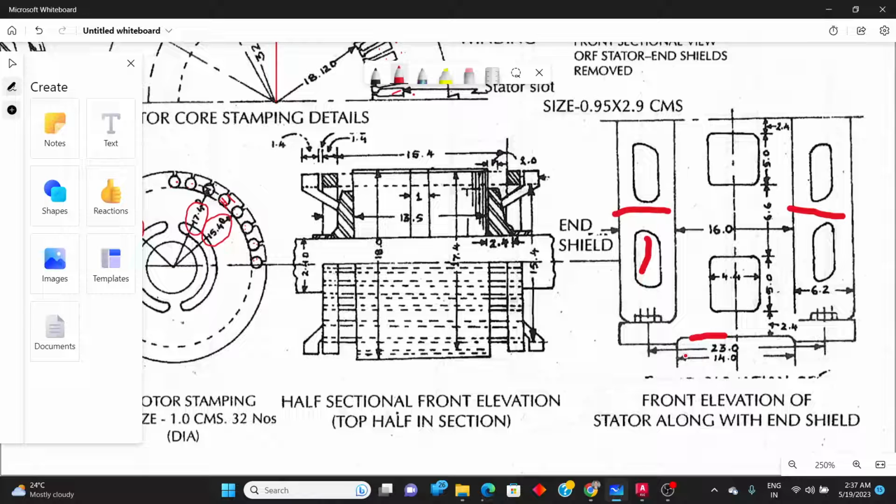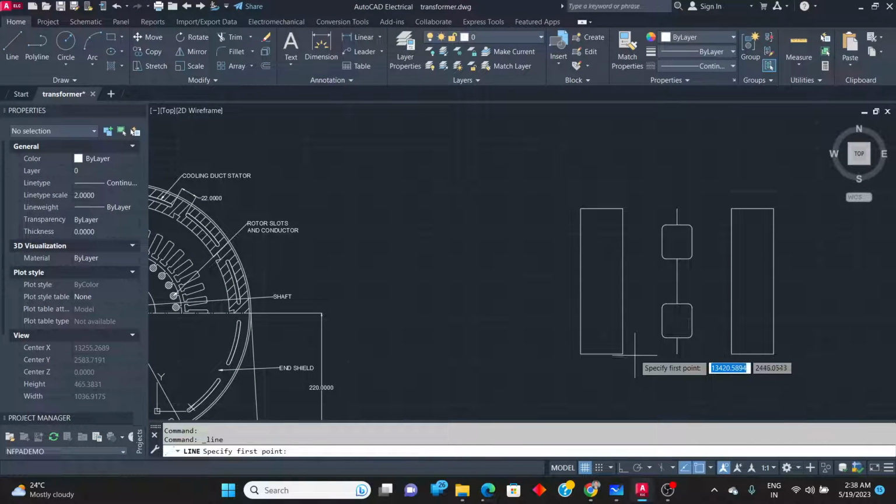But here, one thing is that from here to here, this is a straight line, so directly I'll take one straight line over here.